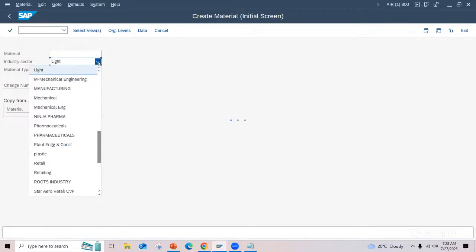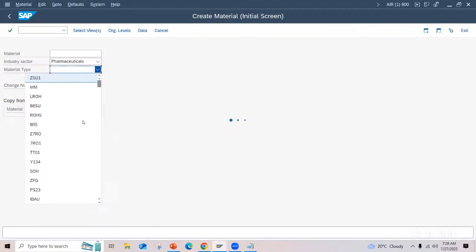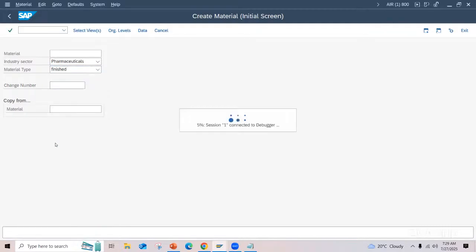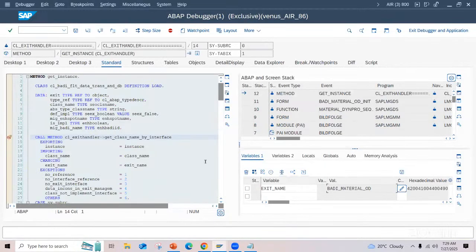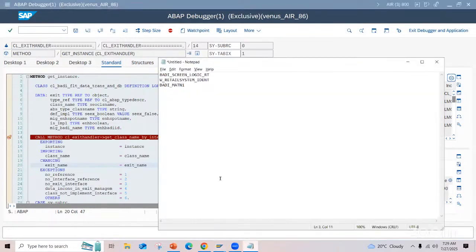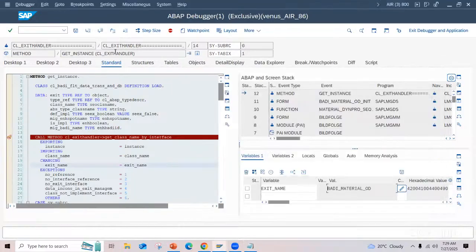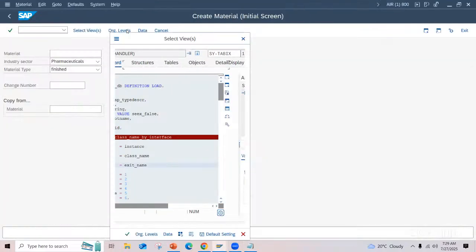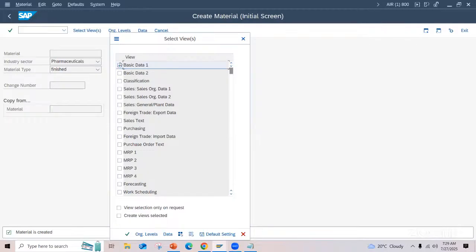Now let us try to create one material. Say pharmaceuticals, material type finished material. Press enter. A BAdI is triggered. The moment I press enter, control came here, which means a BAdI has been triggered. Standard BAdI. Execute. Choose basic data one.